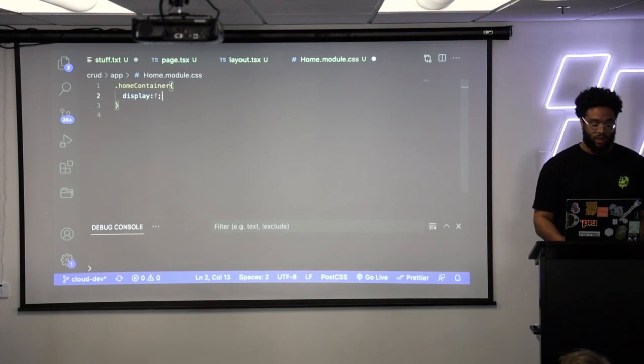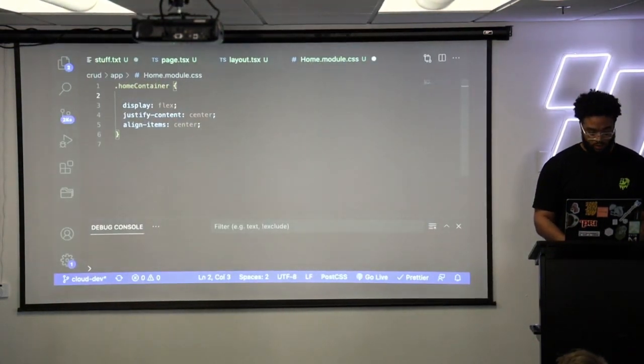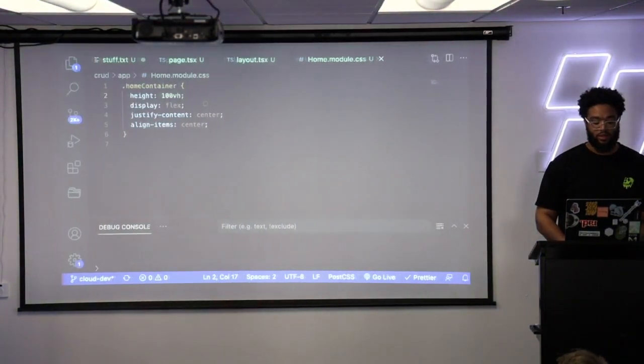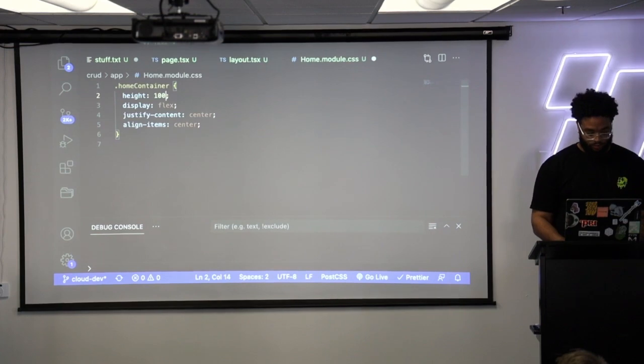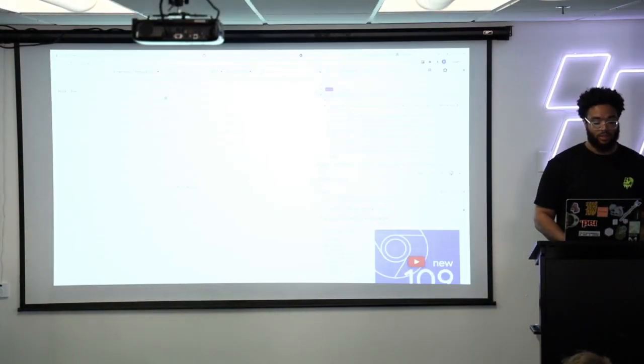So we can add display flex to this. And because I want this to be centered, we can say here, and then we can say here. Both of these are going to center along the X and the Y axis. And the reason that that's not smack in the middle of the page is because this doesn't have 100% height of its container. Divs are only going to take up as much space as you tell them to. So now any components placed inside of here, they'll take up the necessary space.